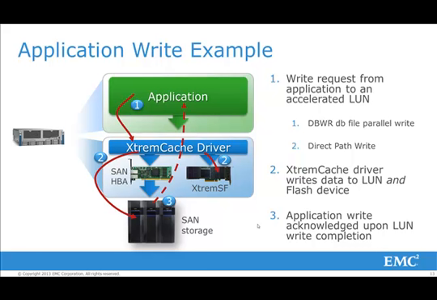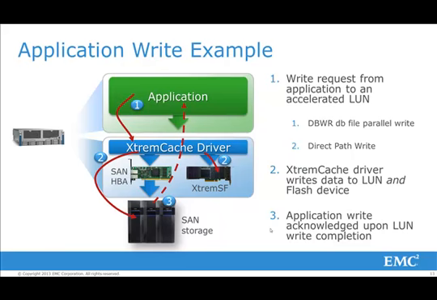The reason I put so much emphasis on this step 3 in the diagram is that XtremCache is a write-through cache, and until the persistent storage has been updated with the block, the application cannot receive completion acknowledgement. If that was not the case, XtremCache would be a write-back cache, but no, XtremCache is a write-through cache. The application does not get completion acknowledgement until the SAN block has been updated.